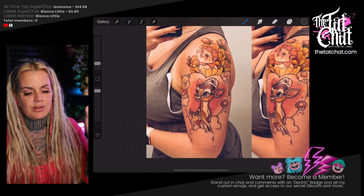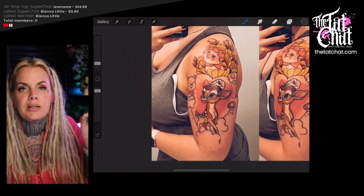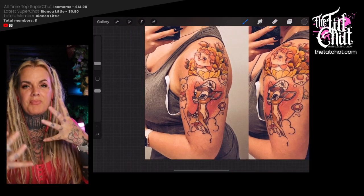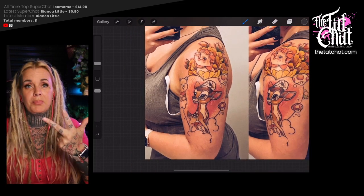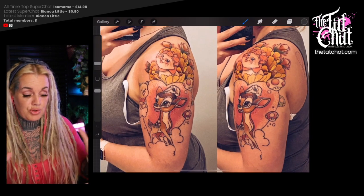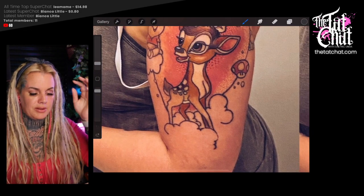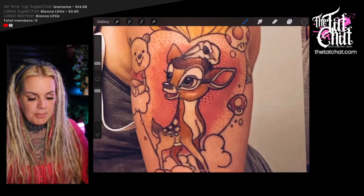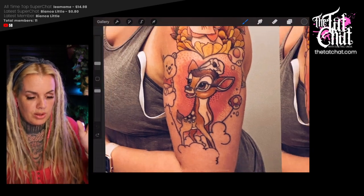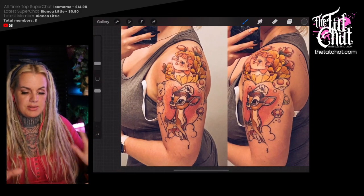I miss cooler colors — the coolest color here is that little green in the leaf. I wish there was more blue, purple, and teal or green, especially blue — that would give it a more pastel kind of look. Blue, purple, pink are perfect for that Disney princess kind of look. The linings could be a little bit better. I do like the little glitter effect they tried here — that could be even more exaggerated. The cool things: bring more of that. That's my suggestion.